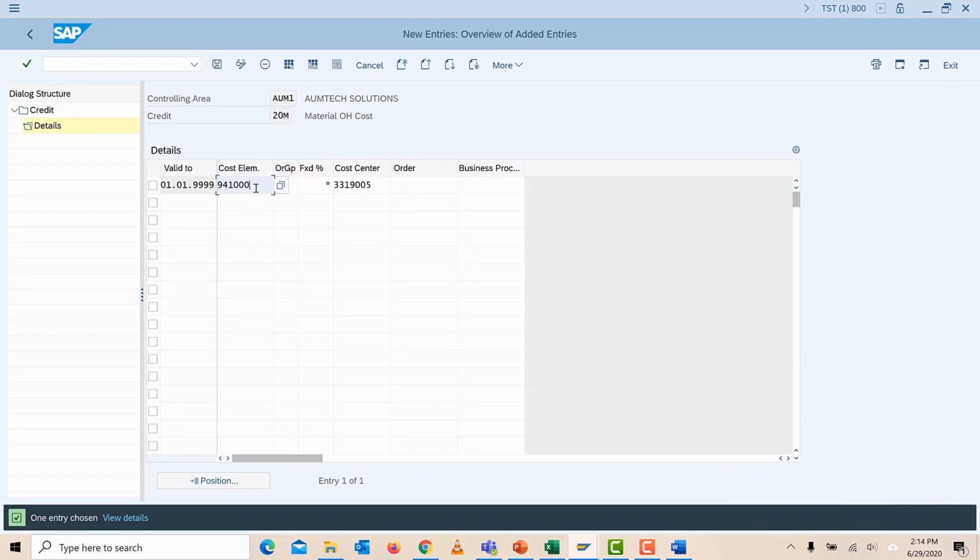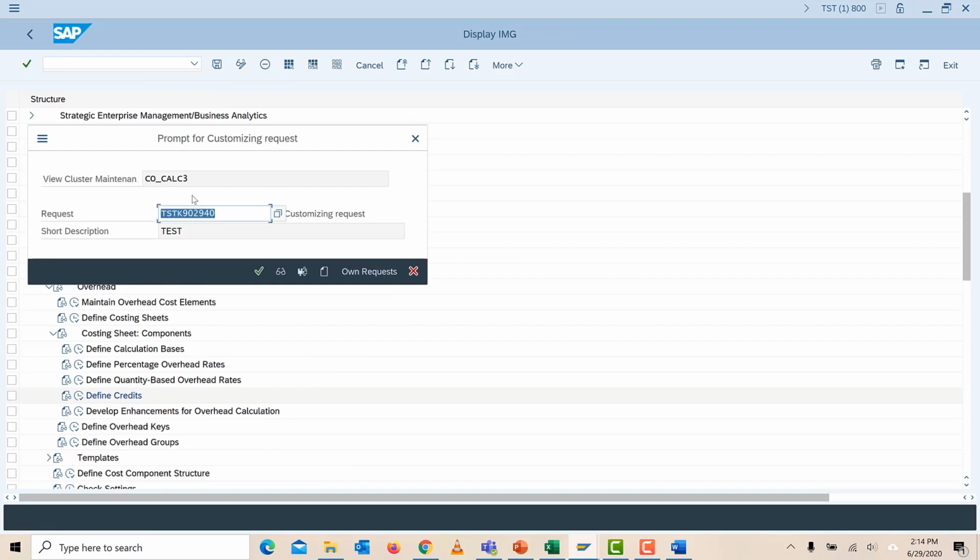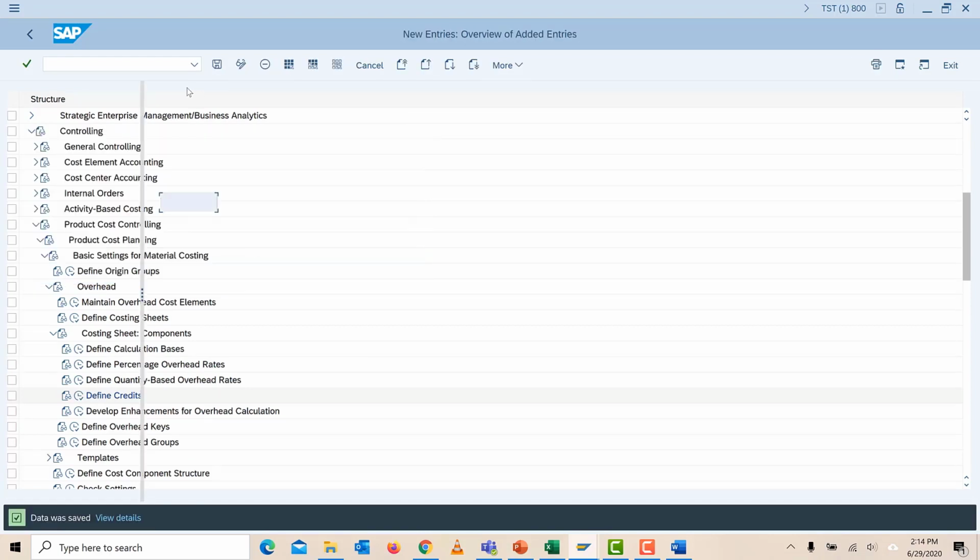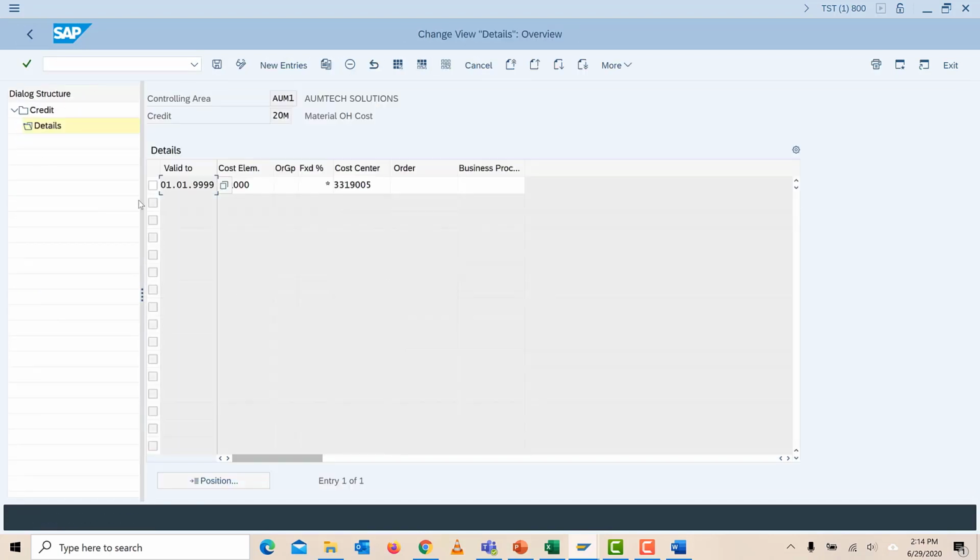Cost element 941000 has been assigned, secondary cost element, and this is a cost center which will collect the overhead product cost. Save. Go back.